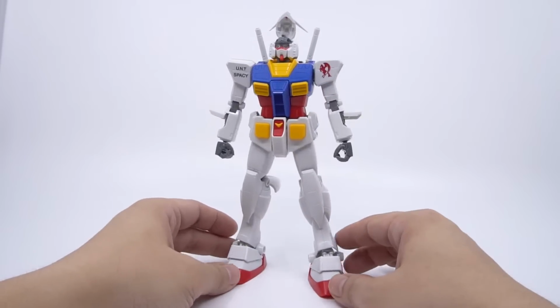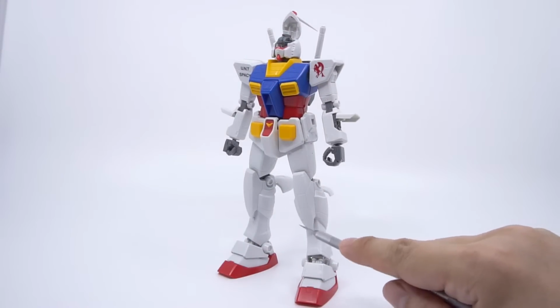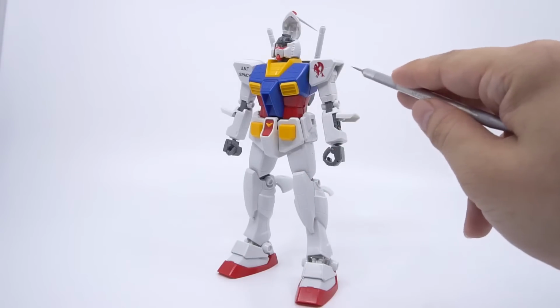Yeah, it's a little underwhelming compared to the full inner frames that we get nowadays, and it doesn't even cover all the parts shown in the illustration in the instructions, so it's a bit of an incomplete gimmick. Cool as it is for the time.